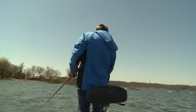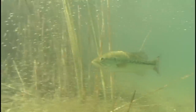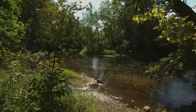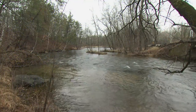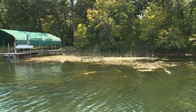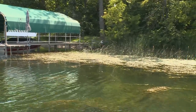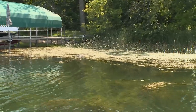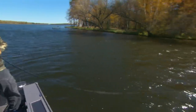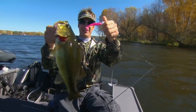Why do fish move shallow? Well, it could be for many reasons: food, weather, nature, habitat, or any combination of these factors. In rivers, rising water will have a tendency to push fish shallow. That would be weather related. In midsummer on lakes, bass can get right into the shallow slop chasing bait. That would be more forage and cover related. In the fall on a reservoir, bass will often get on the flats for one final feeding binge before winter. That would be nature related.